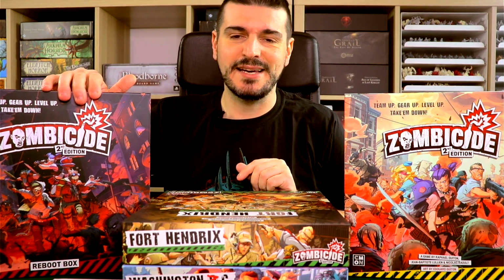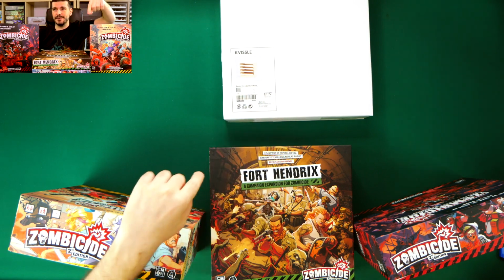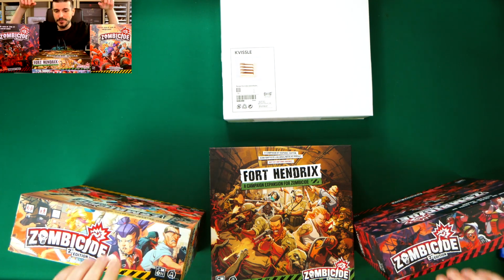It is pretty cool, and if you like painting miniatures and want to preserve that paint, keeping them in a safe environment instead of being thrown around inside a box every time, I think this is pretty much a lifesaver. It's not very expensive, and what I'm talking about is the IKEA Kvissel. You might have already heard about it, but if not, I hope I can offer you some good information with this video.